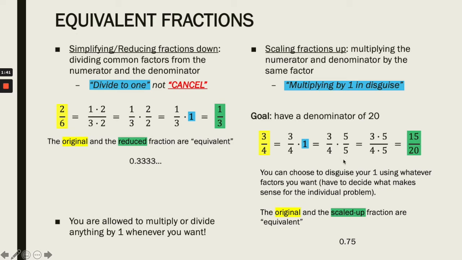Again, saying this as 5/5 helps students understand that it is just the number 1 and you are allowed to multiply anything by 1. If students understand the steps but are not convinced that this procedure is allowed, just plug the fractions into a calculator to get their decimal value. The fraction you start with and the fraction you end with have the same exact value, even though they look different. That's what it means to be equivalent.